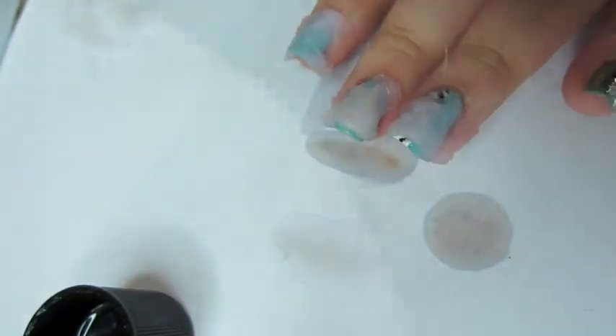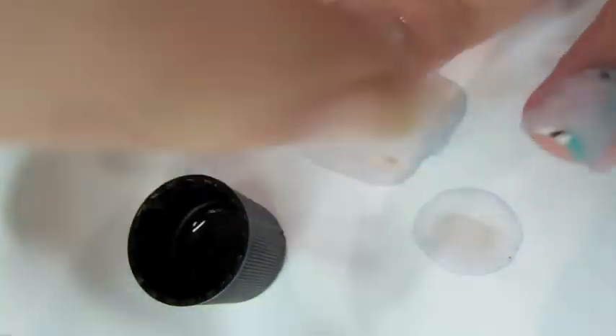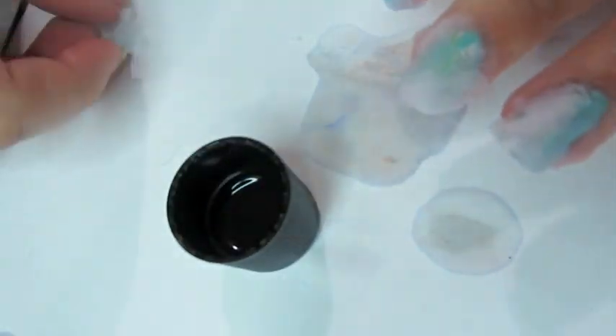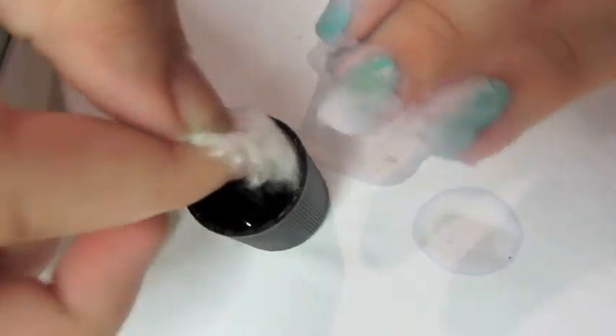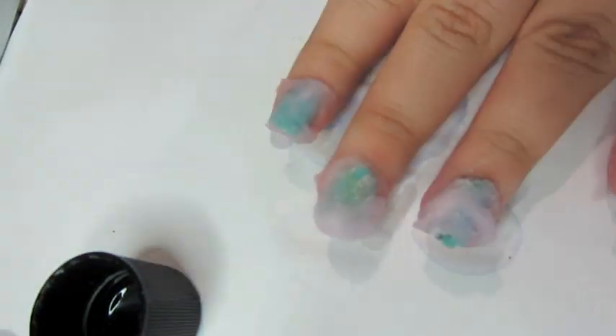Just get the piece of cotton and dip it in non-acetone remover in a little cap. One tip: make sure your whole nail is covered so all the polish will come off. Once all the cotton pieces are in place, for extra measure, dip each finger into the acetone so you know it will remove all the polish.